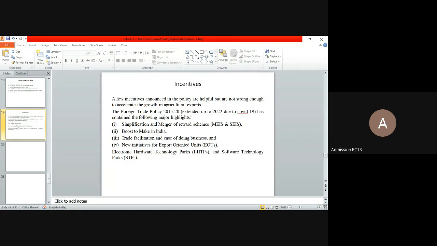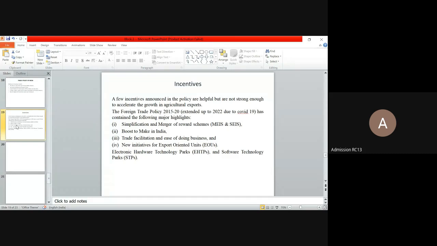So there is the matter of how you can go with mergers of organizations within and between countries. Boost to Make in India: many products which can be produced in India, they can produce in order to curb the import. If products are imported continuously from other countries, just think, we will be paying more, and we will be importing them by paying tariffs as well. And when we are importing, most of the products produced inside the country will have less demand. So in order to stop these things, they came up with a new policy, the foreign trade policy of 2015-20, to boost Make in India. That was the result in 2014 to 16.